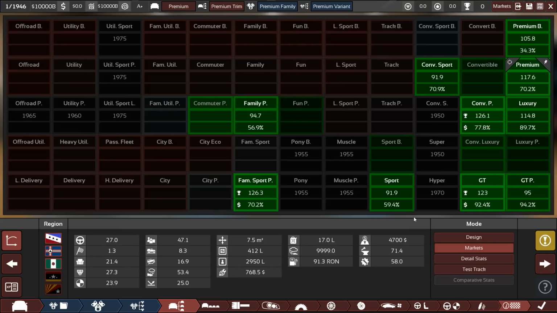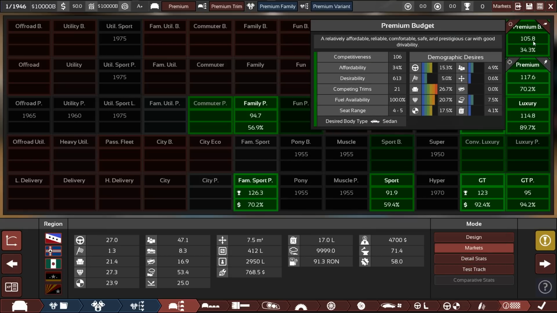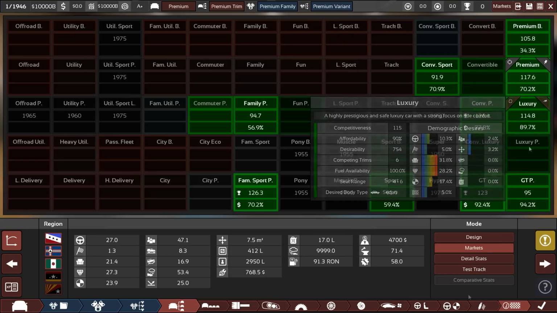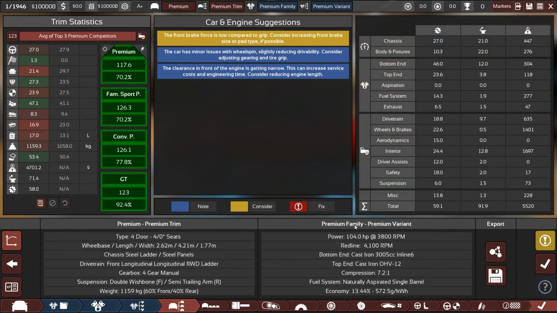When you're satisfied with your car, make sure to also come by the Markets tab or the Markets mode on the Testing tab of the car designer, just to check out if you're catering to the demographics that you want to cater to, which is pretty much the case right now, in this very example that is. One table that is often overlooked but very important is the one that is very last on the summary page.